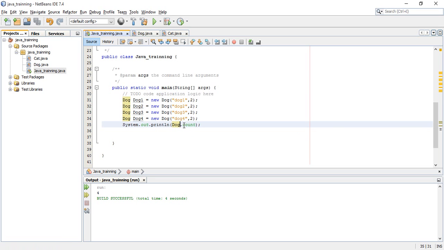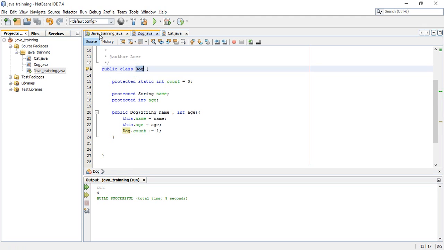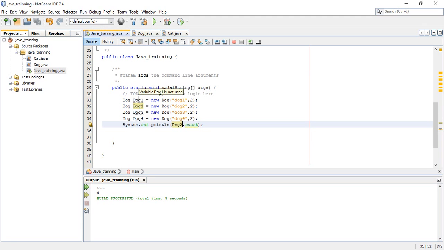So now dog2.count. If I run this, it will show also 4, because we said that this static count is associated with the class dog and not with the name of the variable that we initialize our class with.